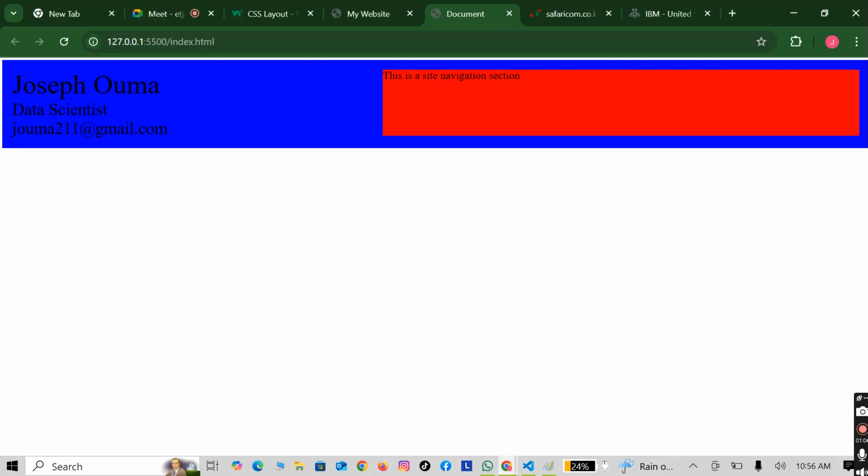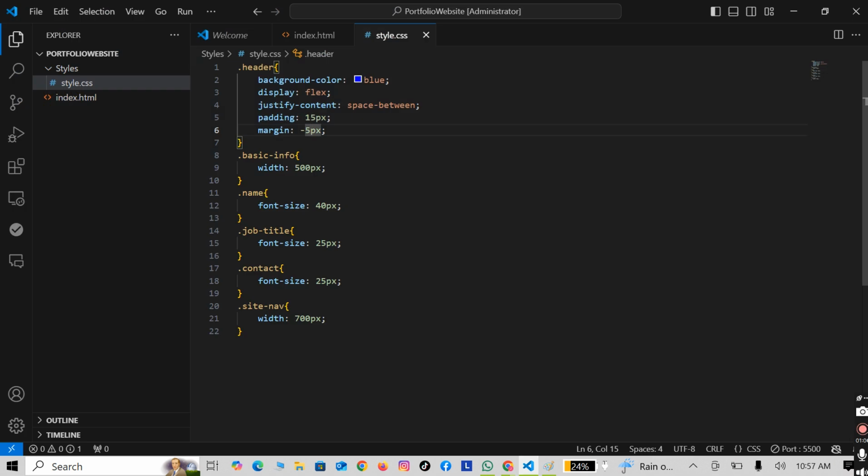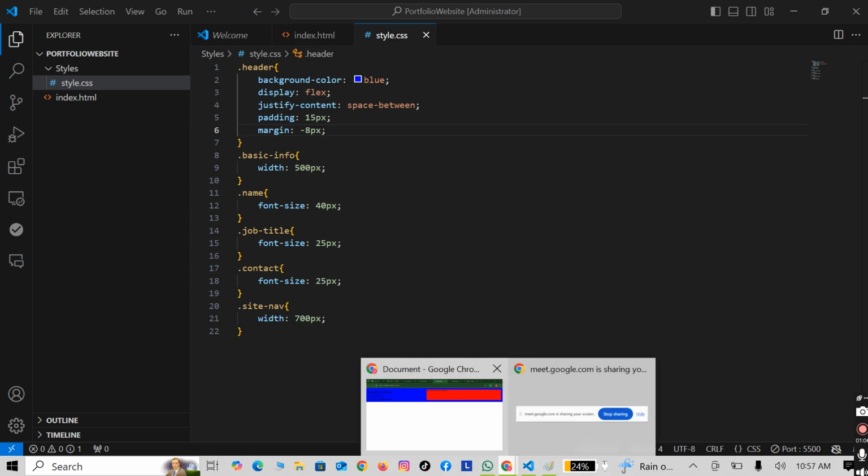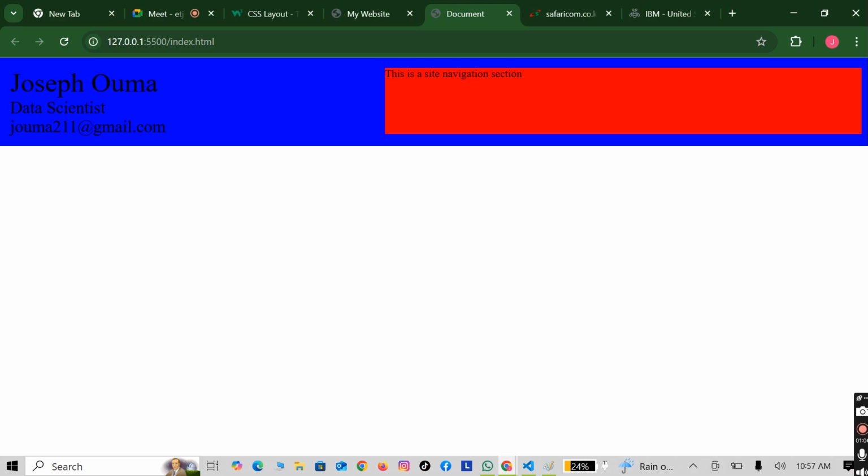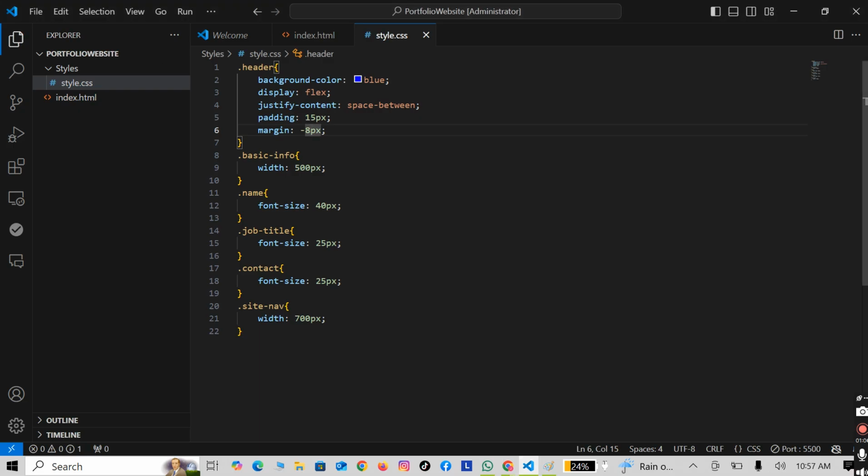Yes, this one is now trying to do away with everything, but there's still an allowance. Let me adjust until we get it. Yeah, that one has worked. And therefore, this is now okay. Our header is now okay. So we can remove the background color for header. Then you will put in the background color of your choice, once you feel like it's time to add that background color.